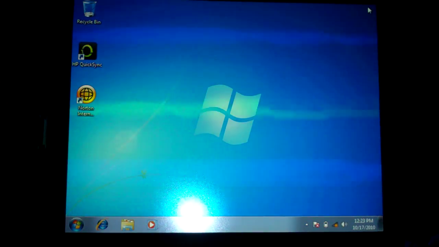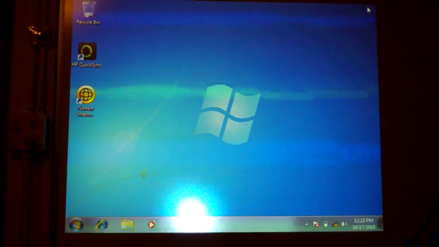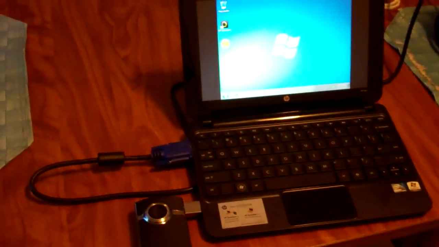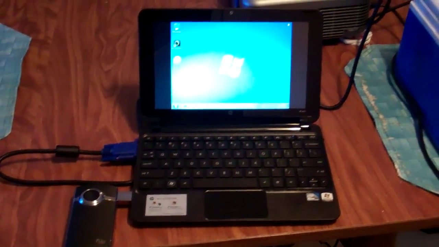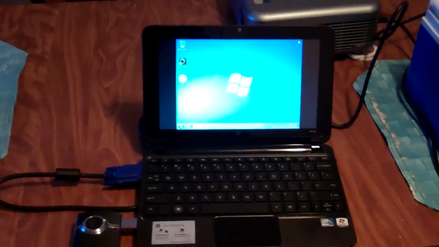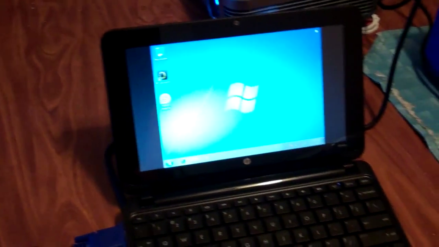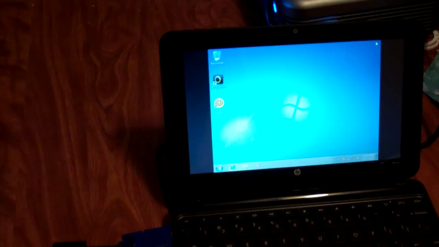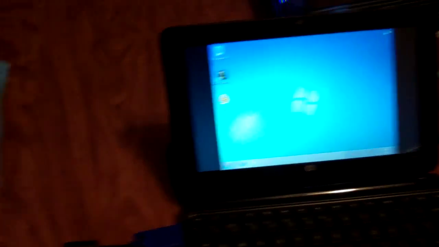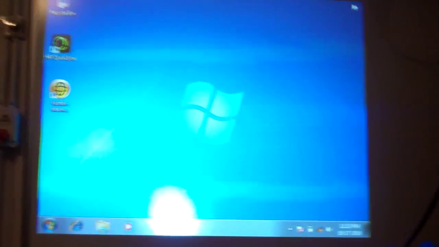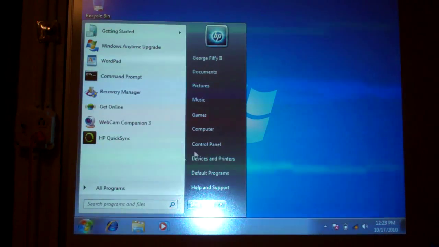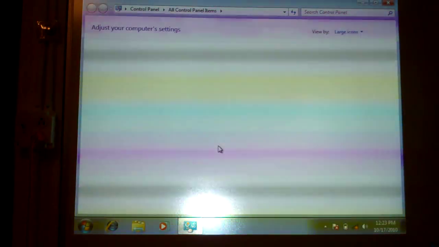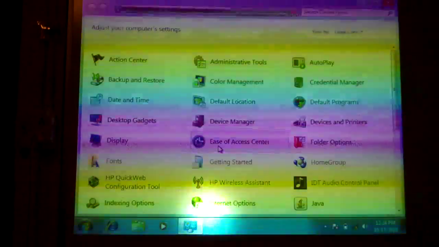Alrighty, we've demonstrated that. Another thing is that it appears that HP's taking a little bit of their design concept from Apple and making it not very customizable. For example, I'd like to get rid of this stupid Windows wallpaper. But unless there's something I'm missing, I can't do it. Now you're saying to yourself, why don't you just go to Start, Control Panel, and Display? Well, watch what happens when it gets there.